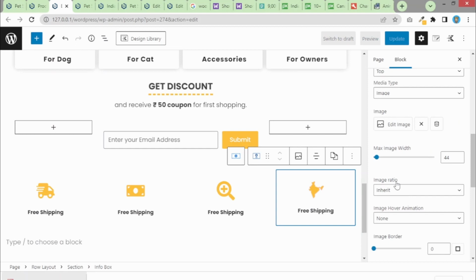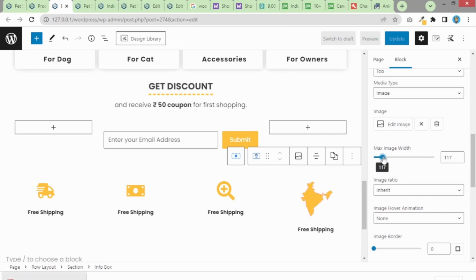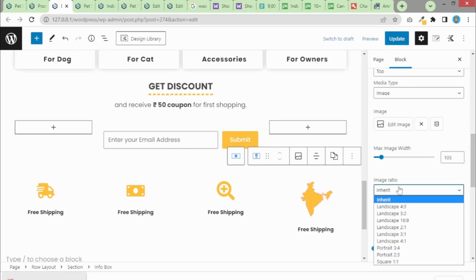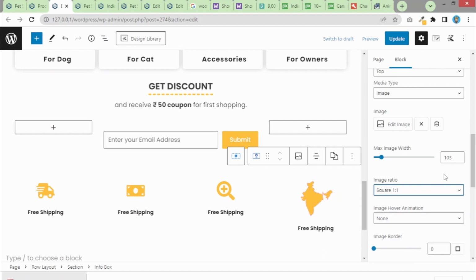Media settings, image video width. Let's click on inherit.